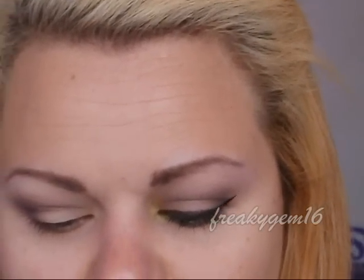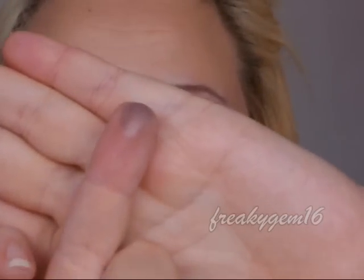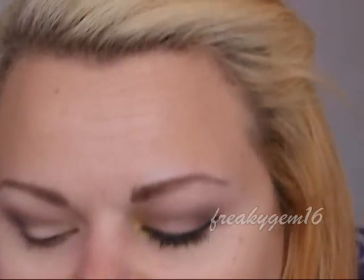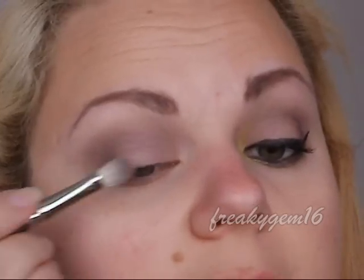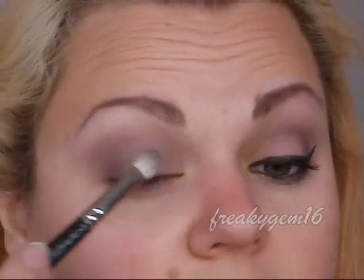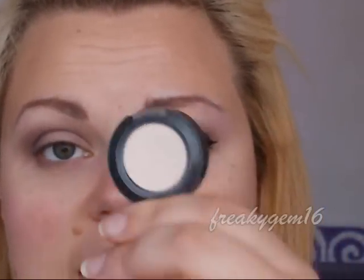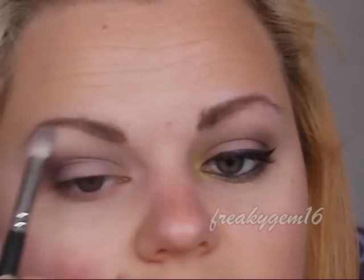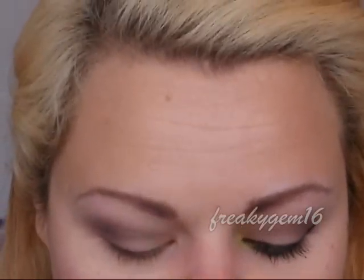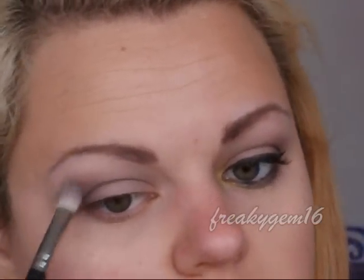For the lid itself, I am going to use Makeup Geek's Twilight. I absolutely love this colour - it's got a little bit of a pearl to it and it's like the Shale but more pink. This has become my new favourite eyeshadow colour. Take that on the barrel of the brush and pat it onto the lid so it's all evenly covered. Then take a highlight colour - I'm using Vanilla from MAC - onto the brow bone at the highest point and spread it across, blending it in with the Shale for a seamless finish. And that's the top lid done.